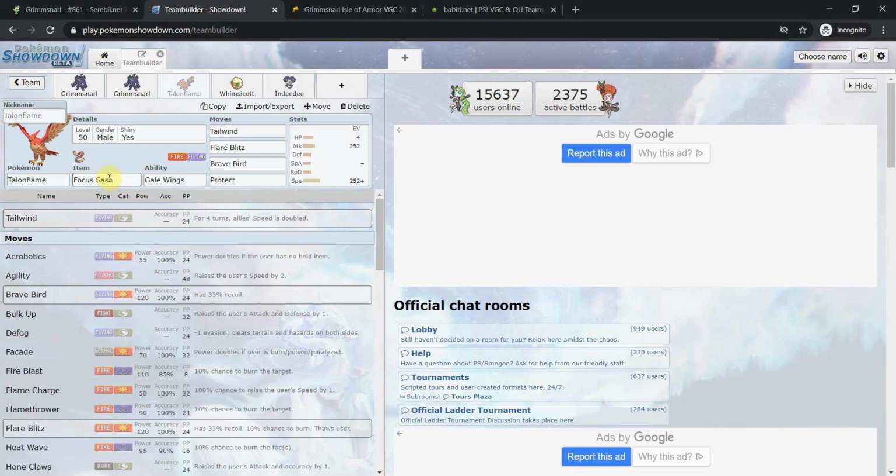I have got the Focus Sash, Flare Blitz and Brave Bird. Because Grimmsnarl is weak to poison type moves, having Flare Blitz and Brave Bird does hit very super effective damage. You could put Dual Wing Beat over Brave Bird if you wanted to, but you do lose a lot of power, which is a little bit of annoyance. Protect is in the 4th slot, but Talonflame does have some more useful moves such as Taunt if you wanted to shut down Trick Room Pokemon, etc.